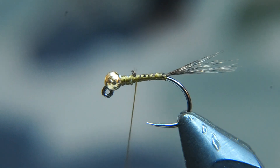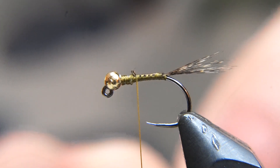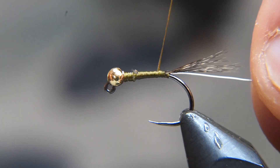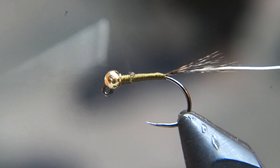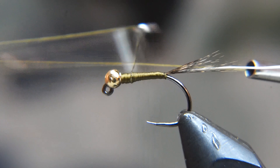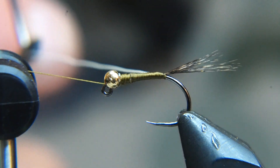Snip off the rest of our tail there. And then for our rib, we're going to use some white wire — this is a size small. I really like the white wire because it sticks out just a little bit more than thread would. You can use white thread; that's what the original pattern actually calls for. But I find that if the fly gets wet, or if you coat the body in some type of epoxy, it kind of blends right in. So I like the wire out of personal preference. I'm going to make sure that I really cover that wire when I tie that in, and then I'll give just a quick whip finish — the only reason being is because I'm going to use the rotary function on my vise to take that wire to the front. You don't have to do that, but if you have a rotary function, may as well use it.